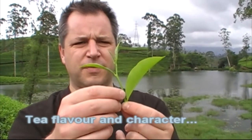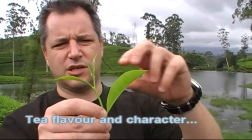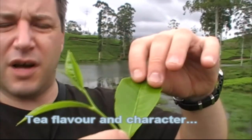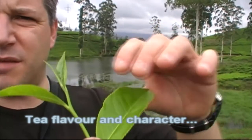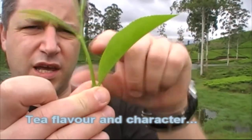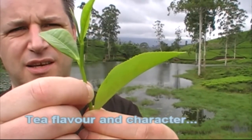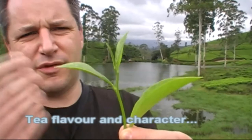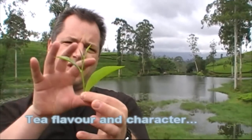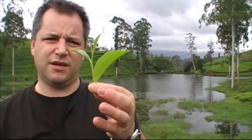And when you're manufacturing the leaf, as we've seen in some of the factories that we've been to, it's the veins in the leaf that create some of the fibre in the tea, and that's what gives the tea some of its character and colour. And the stalk here also adds some character and characteristics to the tea. So when we're creating tea, we often talk about the top two leaves and the bud, and sure, that's where the concentration of the flavour is, but the whole of the tea leaf that's plucked adds something to that particular batch of tea and is used.